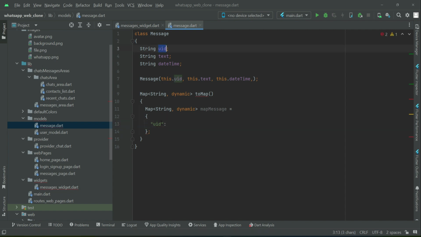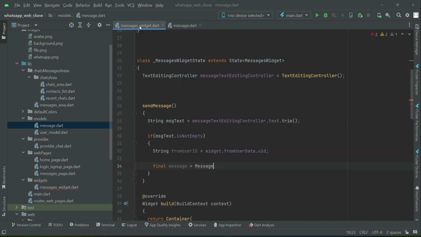Okay, so we have UID, then the text of that message, and then of course the date time, and then we will return that map message.